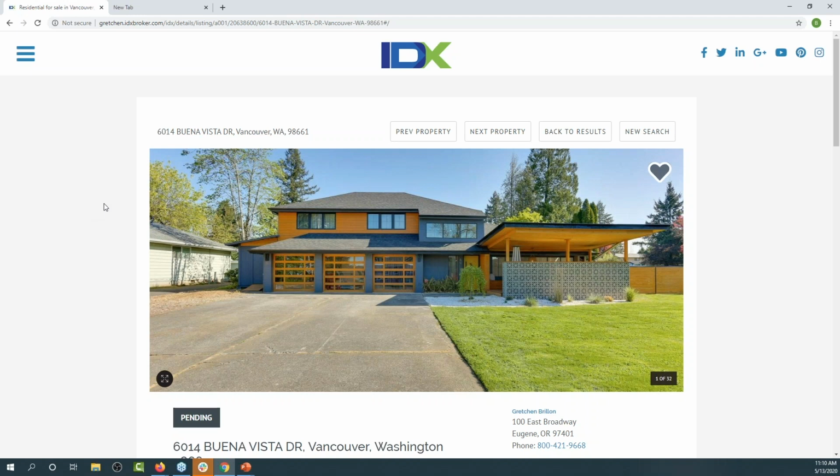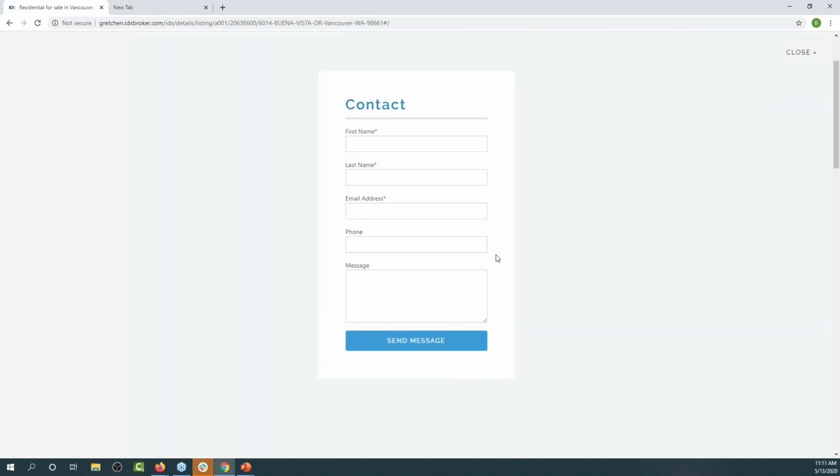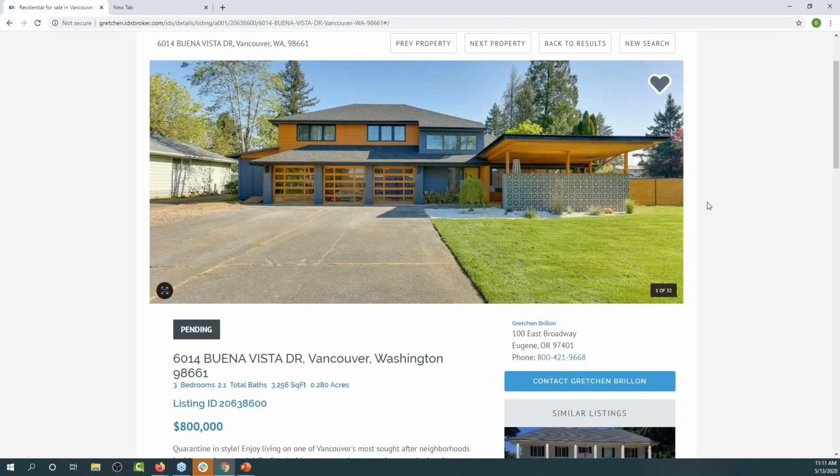Some of the great features here that will engage your leads: contact information right up top and center. One of the good things here, this contact button, as it's set up as a standard, will open a modal to have the client fill out that information. You can customize the information that's there. There are also settings in the back end of IDX Broker that let you have this button go to schedule a showing, or go to the contact form. There are a few different options that you can have this button linked to within a few simple edits in the back end of your IDX Broker account. So that's one great thing.